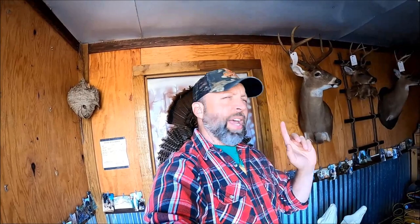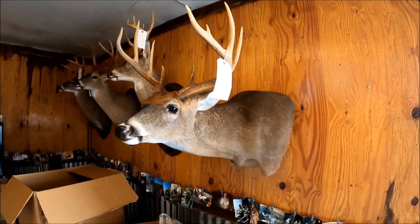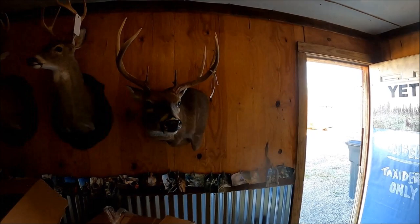I've got a few in here that are mounted up that people haven't picked up yet, so I can give y'all some pretty good examples. And aside from that, we'll go over to my posters and I'll show you some other heads. This right here is a 4900 wall pedestal — it's one of the newest forms that McKenzie has come out with. It's a very, very realistic, great looking pose. I love the way that it's shaped — very symmetrical, goes on a form really well.